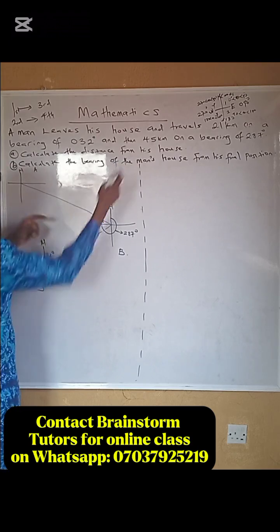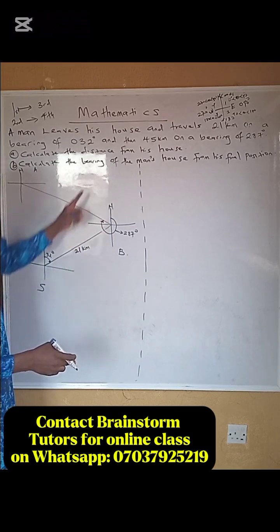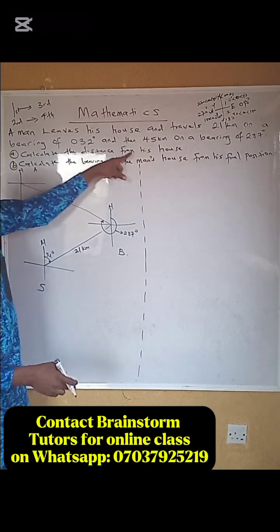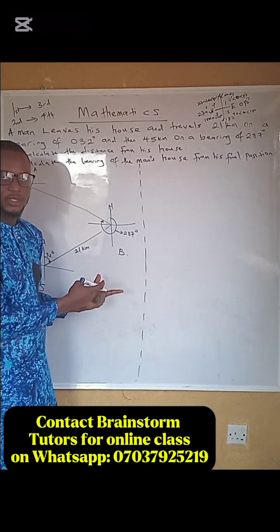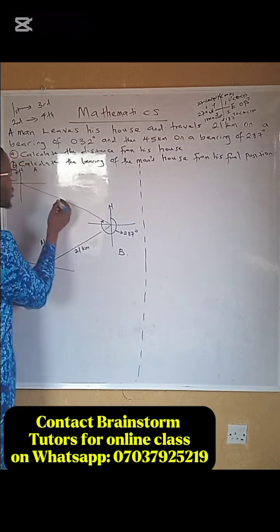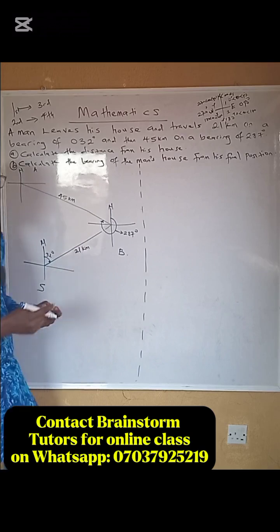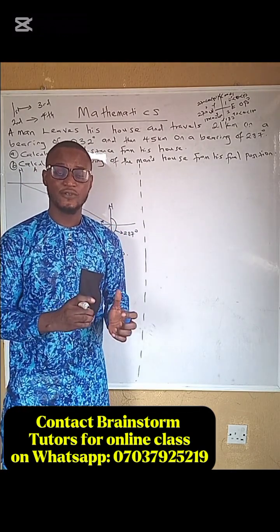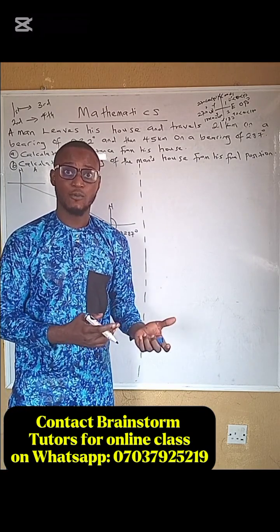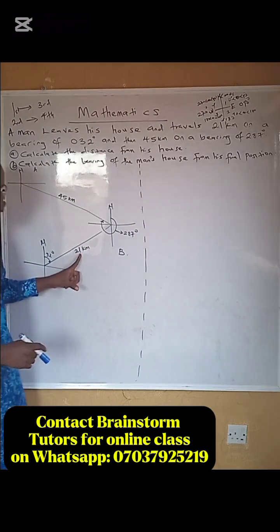Don't forget, I make this one longer because you can see 21 kilometers is less than 45 kilometers. 45 is longer compared to this. So in your diagram, you have to include that so that they will know that you know what you are doing. So we have this is 45 kilometers. And remember, this is a bearing involving 3 points. So any bearing involving 3 points almost always forms what we call a triangle. Now here, this is 21 kilometers.